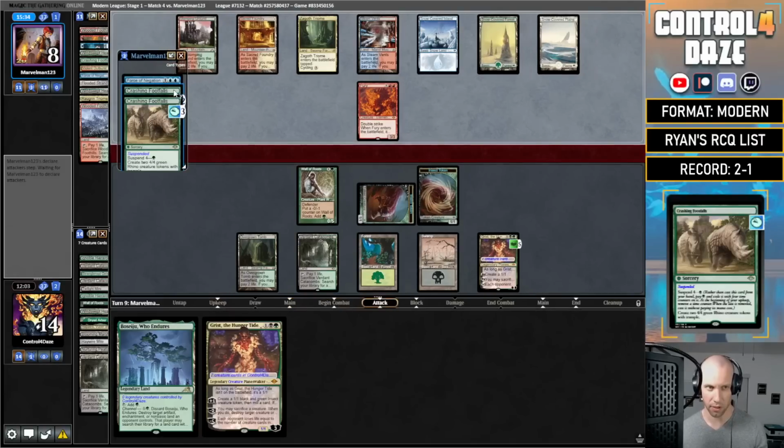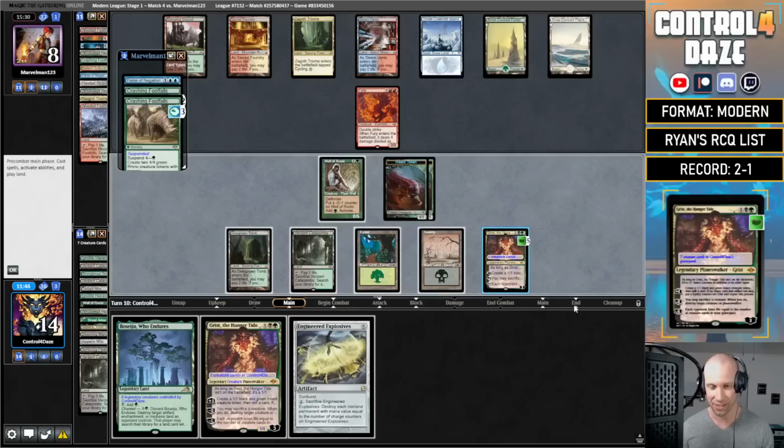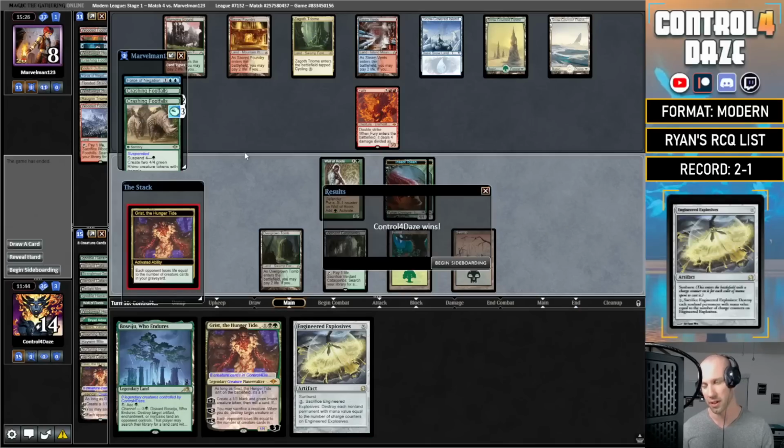They have 1 card in hand. No attack. Okay, draw into an Explosives. I think I just go for it and hope they don't have Endurance. We'll see if they have it. Okay, we got there.